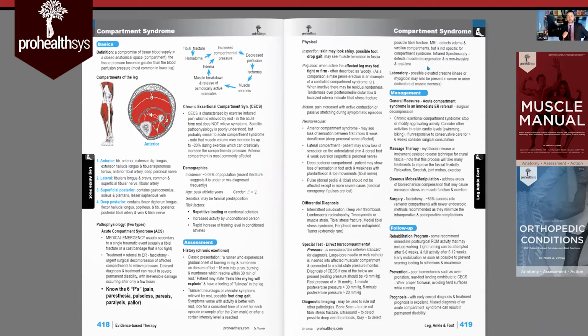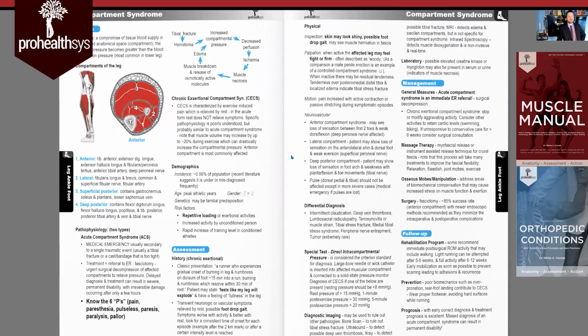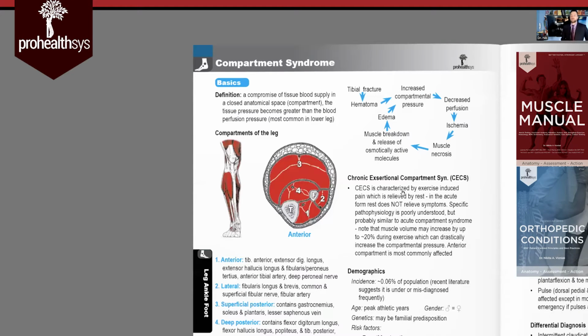We are going to be going over compartment syndrome of the lower limb, of the leg, in fact, although you can have compartment syndromes potentially anywhere in the body. One of the key things that we're going to look at, though, is one of the most common and most significant ones for us to recognize in practice, and that would be an anterior compartment syndrome. So, what is it comprised of?